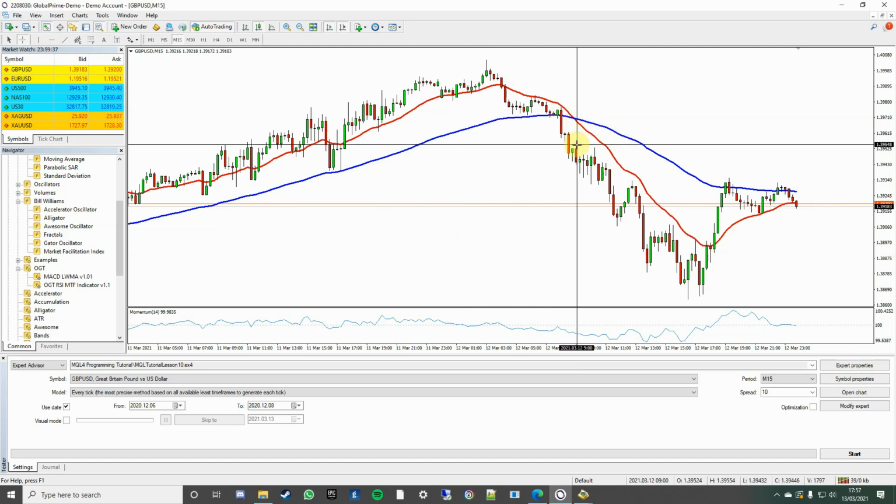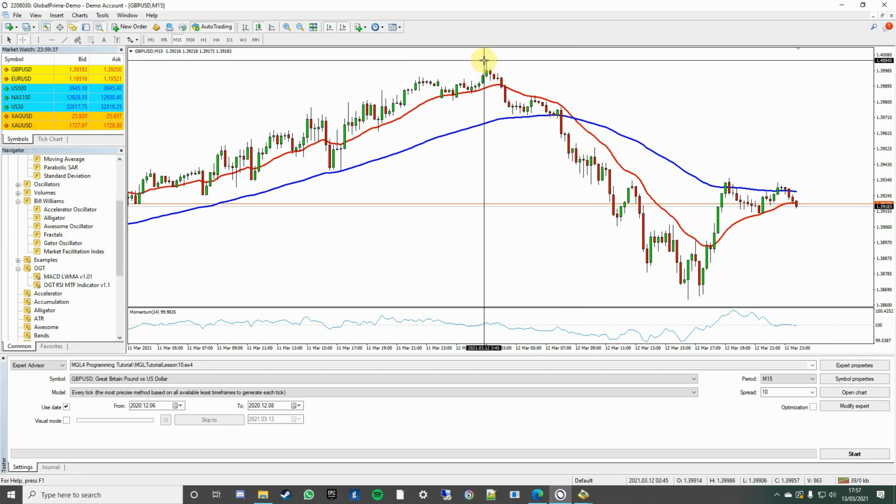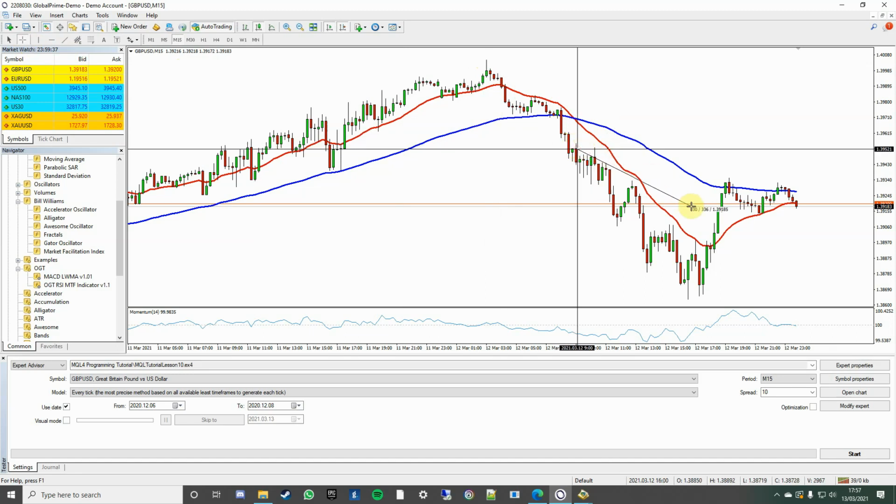You've got to look down, and you see that by the time this crossover has got you into this trade, you've lost out on all of this movement here. 53 pips, you're already way into this trade. And when you look at where this is going to get you out, you're still in this trade, and you're at 20 pips of profit now, whereas you have been at 90. So you've lost a lot of that.